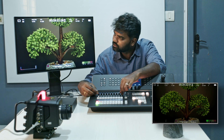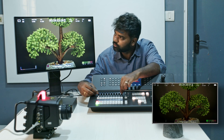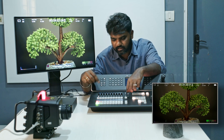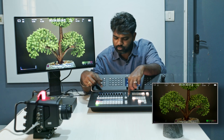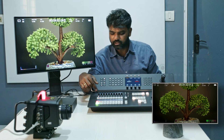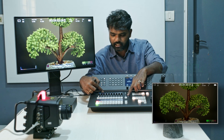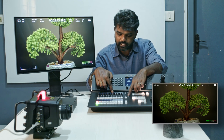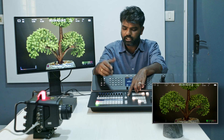There is also Shutter control — you can change the shutter from the switcher itself. You can see the flicker, and if I change to 60/30 the flicker is gone. If you press Alt you will see additional functions: in the White Balance area you'll see Tint, in the Contrast area you'll see Pivot, and in the ND Filter area you'll see Detail, where you can increase the level of detail.